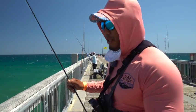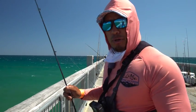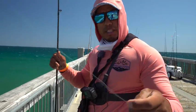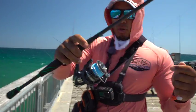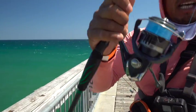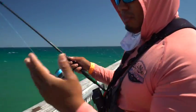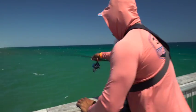We were gonna start off with the gotcha, but I guess the pompanos are here. It's a little bit dirty, it's a little bit windy, but we're starting off with these little goofy jigs, pompano jigs, they call them. 20 pound fluoro line with my Ninja Dagger 7-foot rod and my Nazi 5000. My buddy CR Hooked recommended these reels, and they've been great recently. So all we're doing is the same thing with the gotchas, but these goofy jigs, pompano jigs, cast them out there.